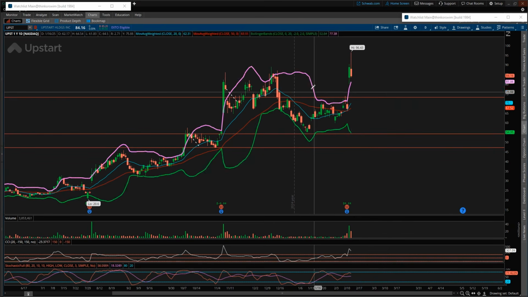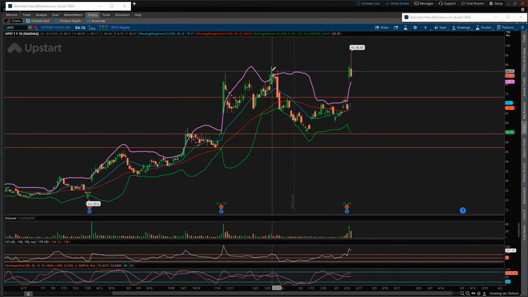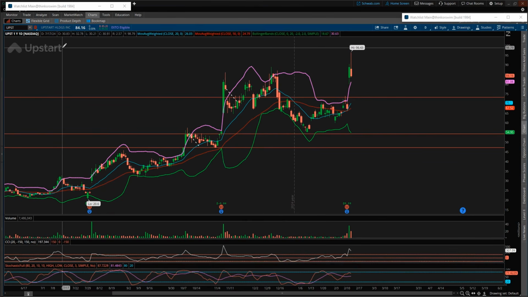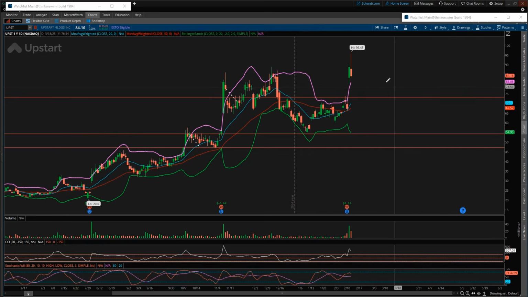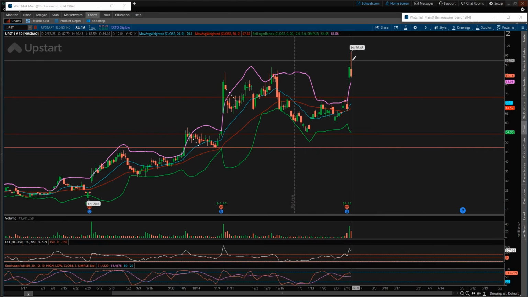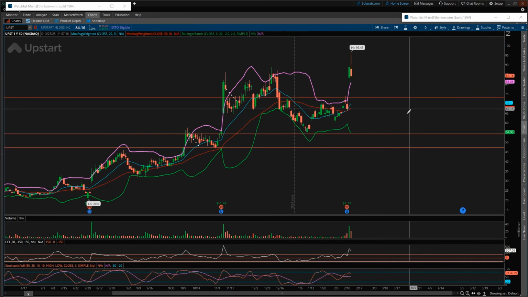You can see here on the chart, I'm using the stock Upstart just because we highlighted and talked about it yesterday in the community. It was a sell signal on the Delphi signal, which got about an $8 drop off that sell signal. But we're here to talk about this.